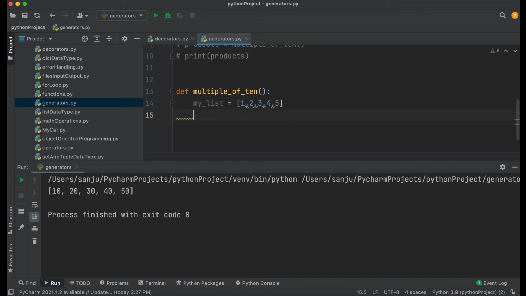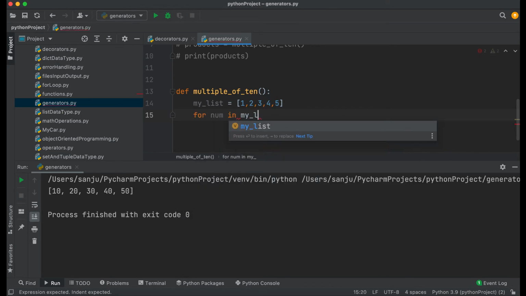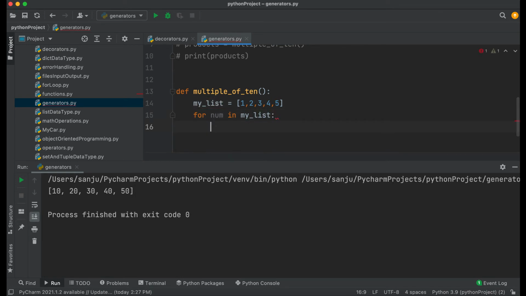This time I'm not going to use the upfront output list to save the result, but what I will do is, for num in my list, I will yield that output.